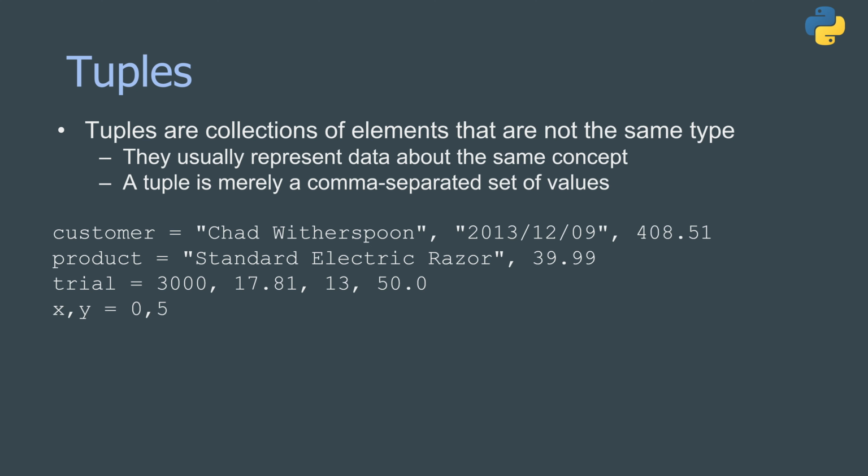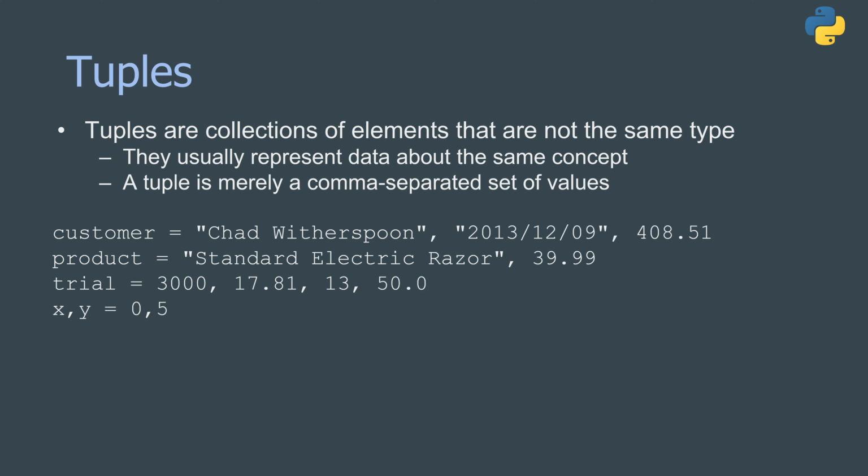Notice that the syntax I use for these is I just put a comma in between, just like I do with the list. But unlike a list, I don't put the square brackets around it. So if you put square brackets around it, then it's not a tuple, it's a list. If you don't put square brackets around it, then it's a tuple. But again, as I said, conceptually, tuples and lists are used for different purposes.